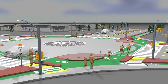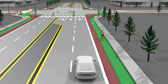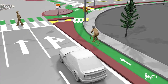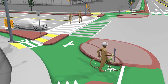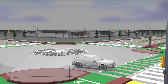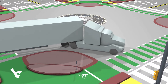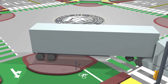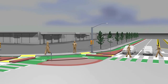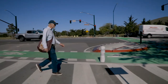For drivers, a protected intersection is very similar to a typical intersection. Look for people on bikes in the bike lane on your right-hand side, and expect to see bikes stop further up where they can be better seen by drivers. When making a right turn, avoid the corner island curbs including mountable truck aprons to help larger vehicles navigate a wider turn radius. Also look out for pedestrians and be sure to yield to them in the crosswalk as you would at a typical intersection.